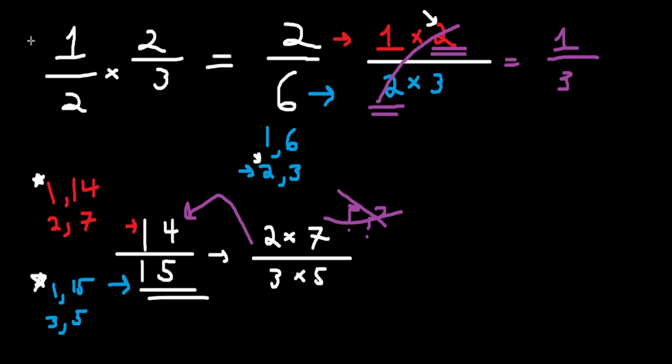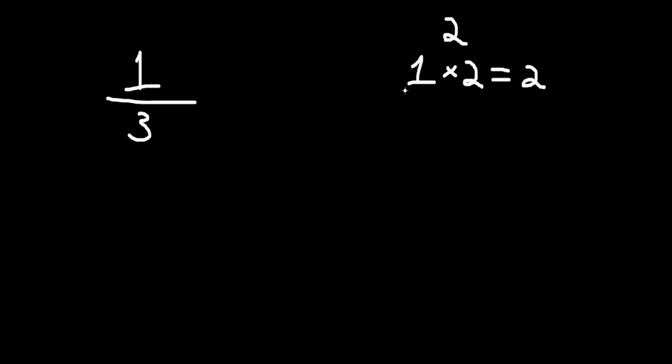However, and this is something that doesn't always come up, but it is something that you can do, and sometimes it's useful, is the idea of an equivalent fraction that's actually bigger than what we started with, bigger numbers. So let's say we go back to 1/3. So a little bit earlier, I said that we could factor any number into 1 times itself. So we can do 2 is the same as 1 times 2, because 1 times 2 is 2. So any number times 1 is just itself. So multiplying by 1 means that there is no change in value. If you multiply by 1, always the same value, nothing to worry about on that front.